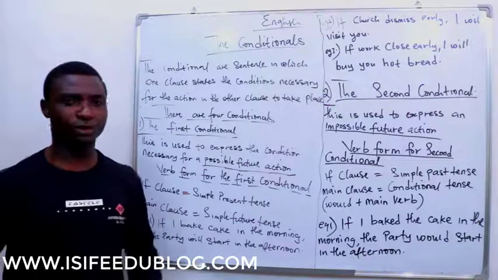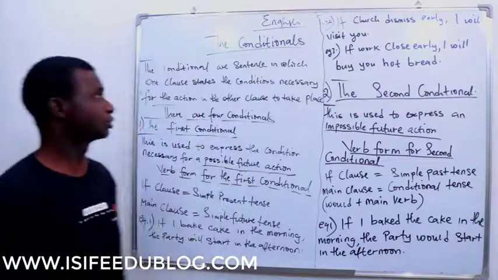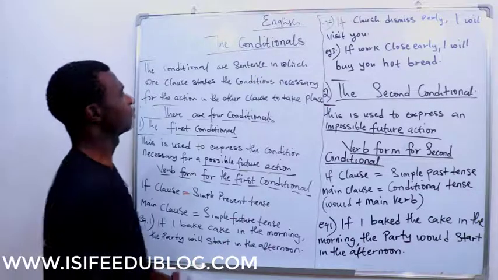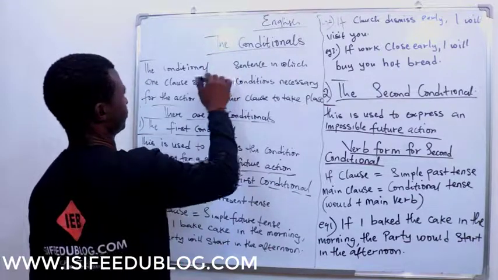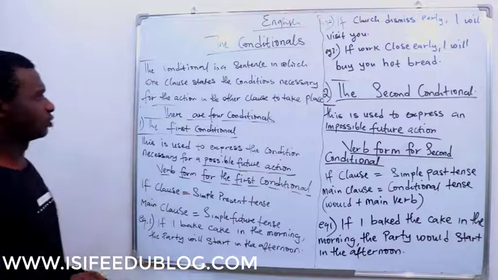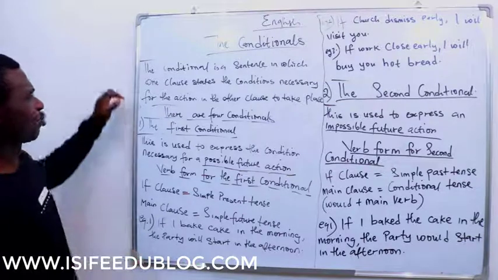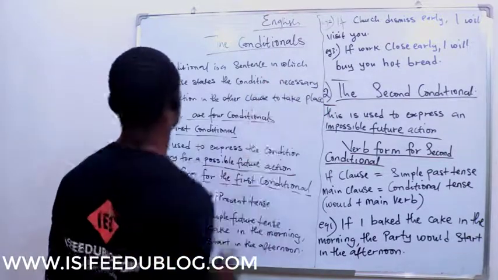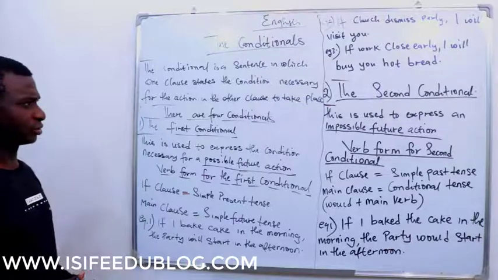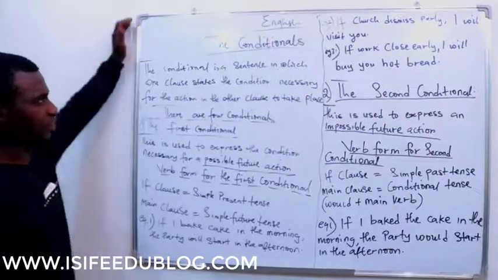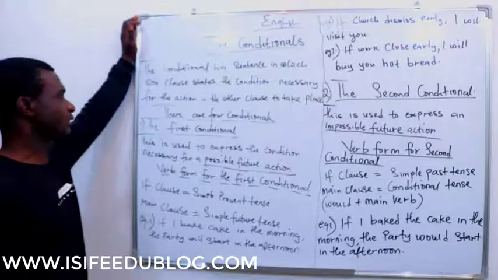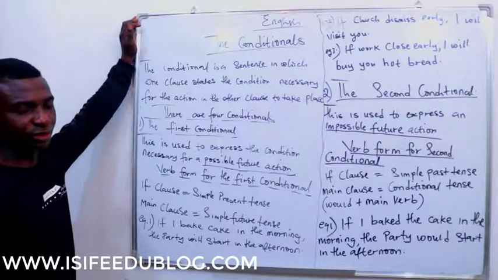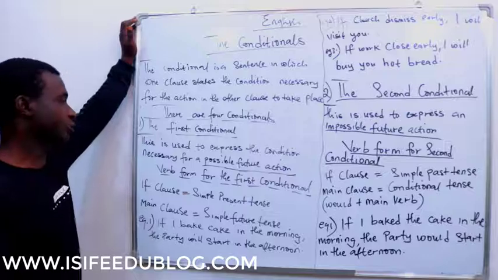Today, we shall look at the conditionals. A conditional is a sentence in which one clause states the condition necessary for the action in the other clause to take place. So a conditional sentence is a sentence in which one clause states the condition necessary for the action in the other clause to take place.